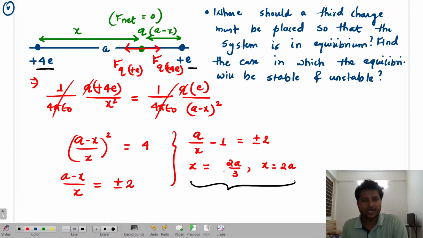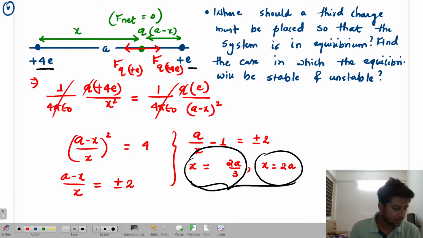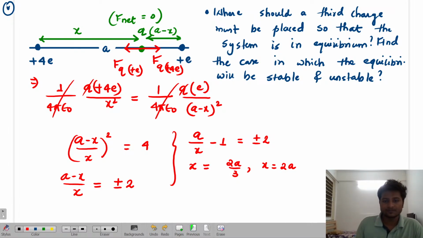तो अब पॉइंट ये आता है कि इन दोनों में से, मींस इफ आई प्लेस इट एज x is equal to 2a by 3 और if I place it as x is equal to 2a, out of both of these, which one is a stable equilibrium and which one is an unstable equilibrium, that you have to decide, and that you have to tell. How you are going to decide is you are going to solve that by the method of analogy. You are not going to solve it numerically. You are able to get me or not? ठीक है?